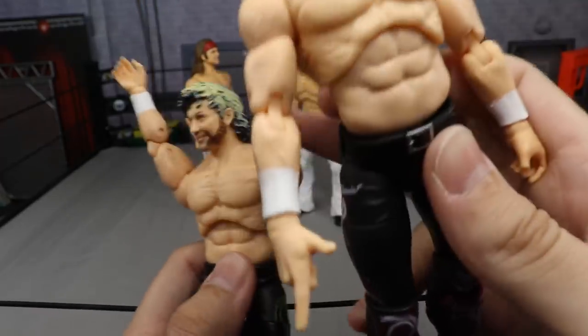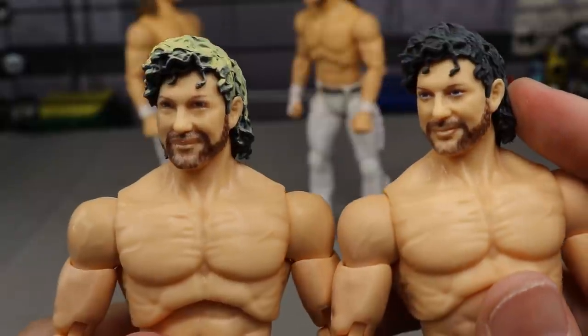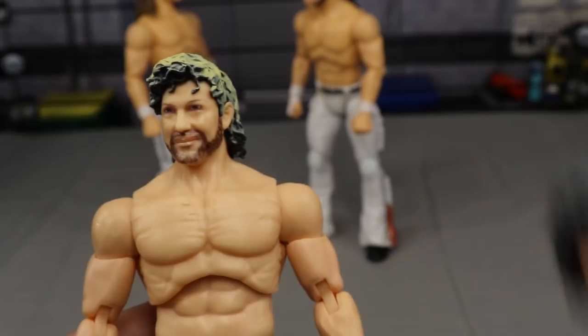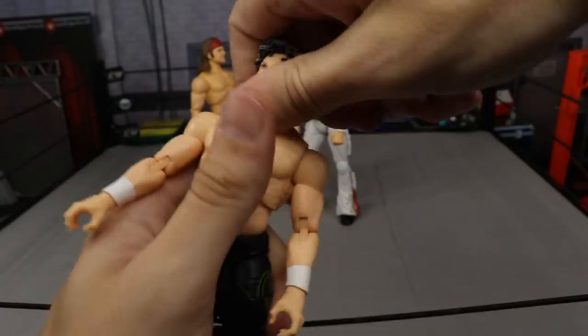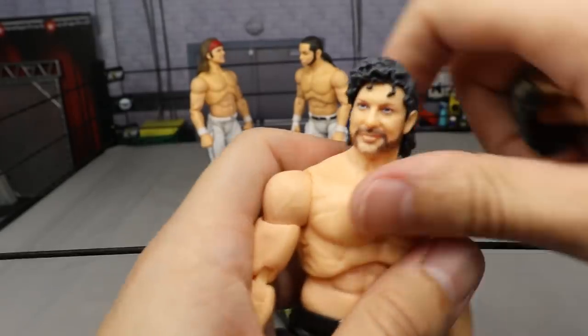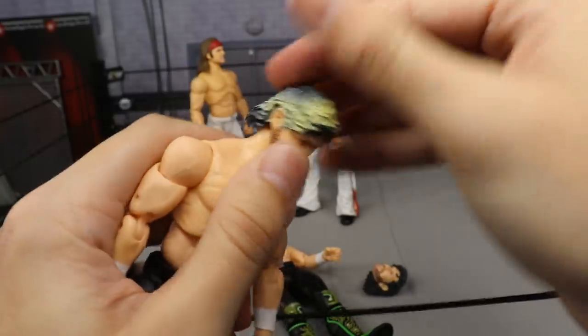And if we get in here and take a closer look at the head sculpt, you guys can clearly see that the eyes are definitely not online. They kind of look odd. But if you guys want to see what a head swap looks like between the two, and what the blonde head sculpt looks like on the pink attire, we can do that real quick. So popping that head off there, and then popping the blonde head sculpt onto the pink attire.